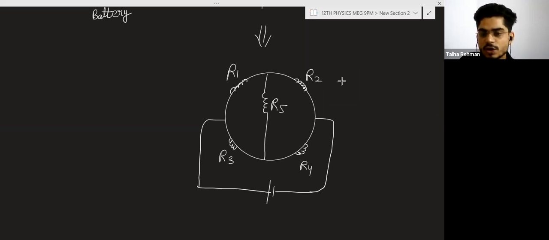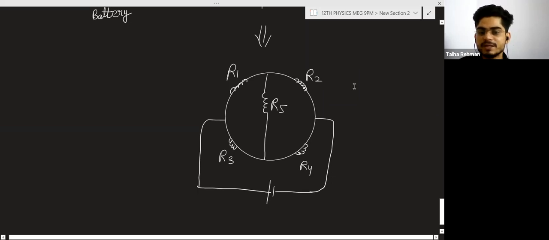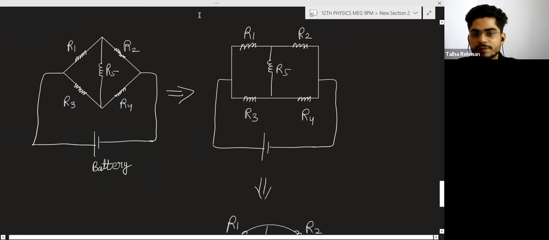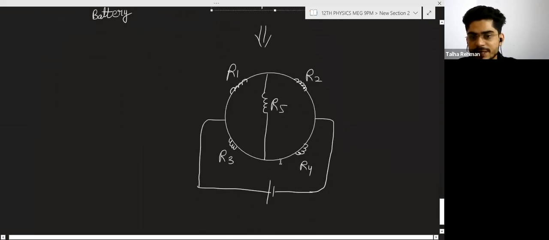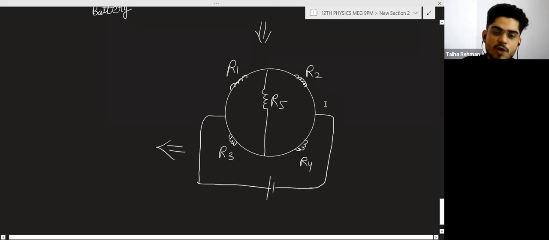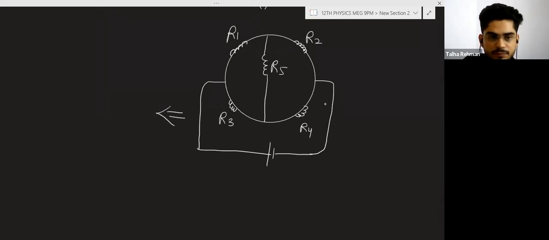So Hamza, this is also a Wheatstone bridge, but the shape or the geometry of the circuit is changed. But see here, R1, R2, R3, R4. In between them, a resistance R5 is connected. This is also known as the Wheatstone bridge. So there is one more form of Wheatstone bridge. This is looking like this.